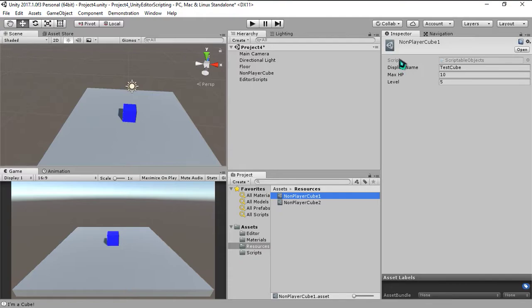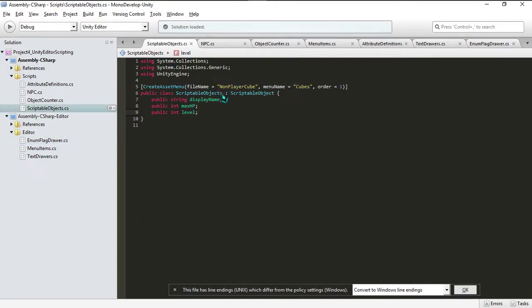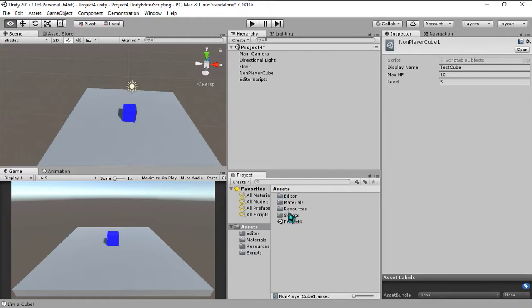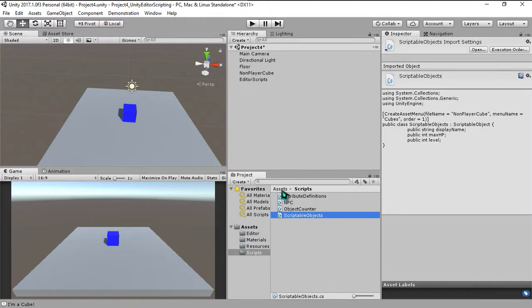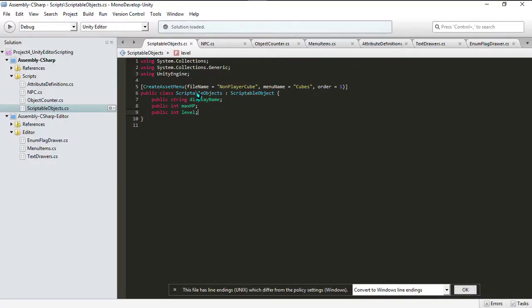Finally, we have scriptable objects. That is what this is. This little symbol here, non-player cube 1, non-player cube 2. A scriptable object is, once again, its own thing. This needs to go, I believe, in the resources... sorry, not resources. The script itself can be anywhere, but in order to load scriptable objects in, the scriptable objects once created need to be themselves in the resources folder. You can put whatever you want in here, really. Usually it's used for classes. After all, scriptable objects are a way of creating and holding data, much akin to the namespaces from Project 2, the tutorial video of mine.